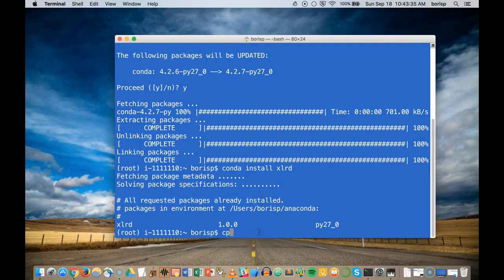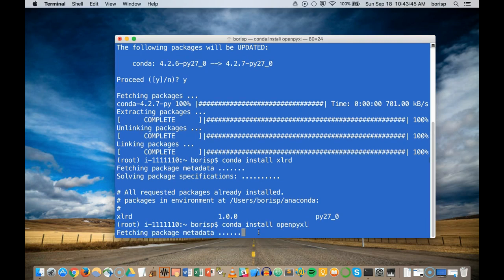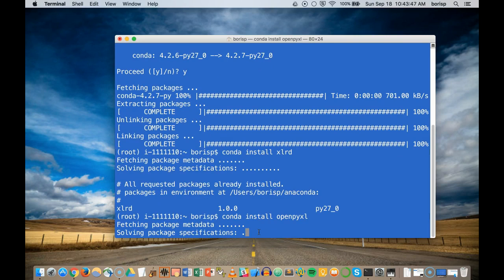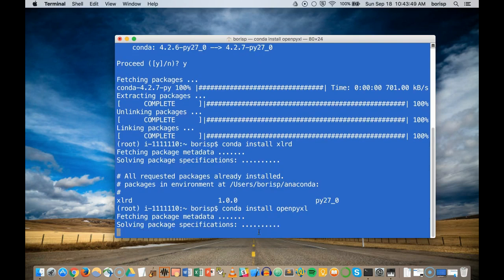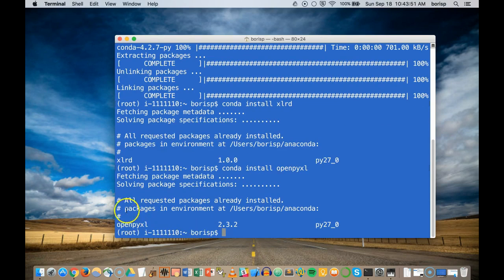So after that, we also want to run conda install openpyxl. So open, then py, then xl. That's probably short for Python Excel. Let's take a look here. And once again, for me, this requested package is already installed. But if for you it says something like need to install, confirm with Y or N, just put in that Y, press enter, the installation bar will flash on screen. And as soon as you have both of those libraries, you're good to go.